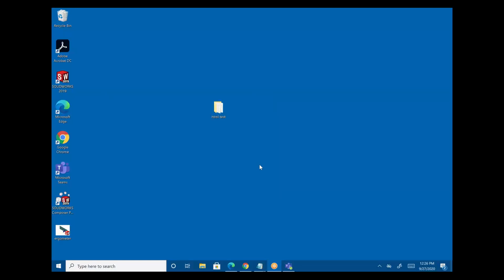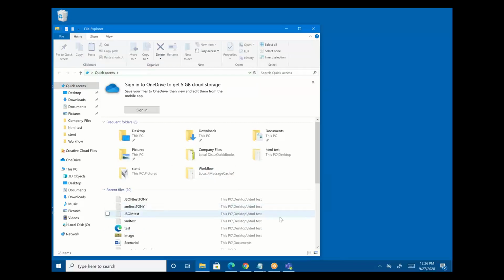All right. So what you can do now, you have Git in your computer, and you can open up Git anywhere you want to. So open File Explorer and go to C drive.